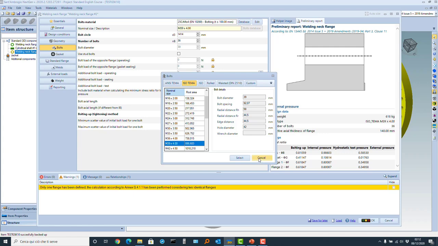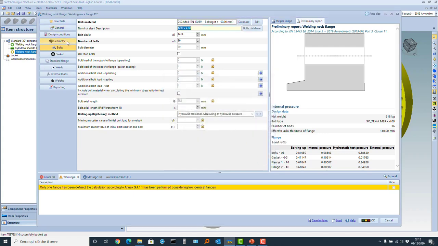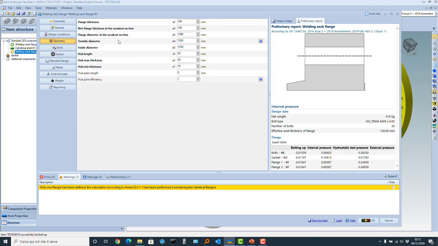So flange, geometry of flange, diameter of the weakest section, outside diameter minus 17 millimeter, 1503. Check is okay. Look, now we have reduced also the dimension of the outside diameter, the dimension of the bolt circle.